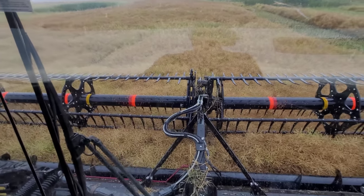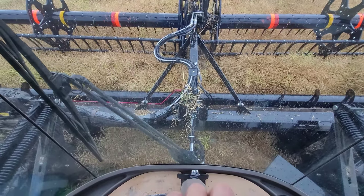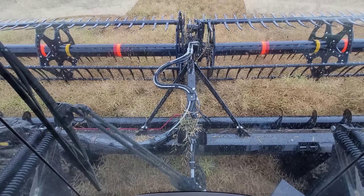the riper side, but you can still see quite a bit of green in it. And if you're in a heavy crop, it just does not want to bunch out that hole on the D450, which is the reason why we are in the W170 right now. Going back to the D450, it'll pretty much shove it out the hole if it's nice and dry, but then you're going to start shelling some of it, so we will use it, but it's been raining here, so we actually can't use the D450 even if we wanted to. It's just too much canola, too big of a header, can't shove it out the hole.